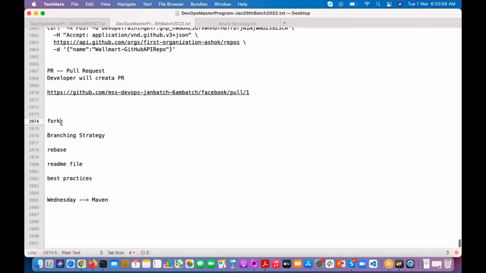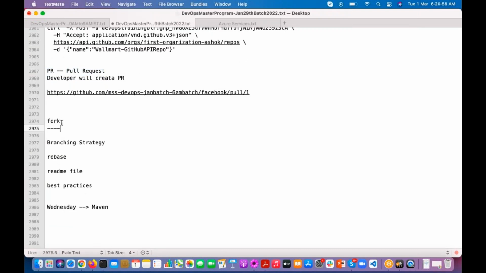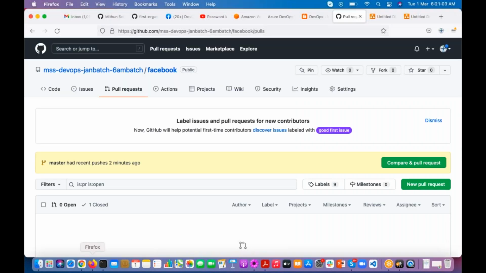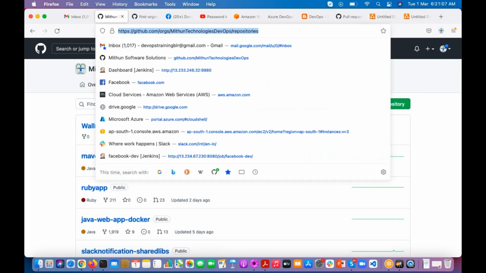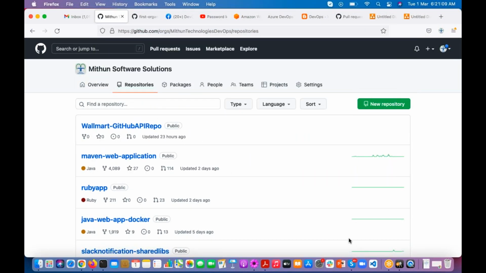Okay. So next one is fork. See, if you go to our organization, this is the URL which we have created, and many repositories we have created, and we push the code to the remote repository.